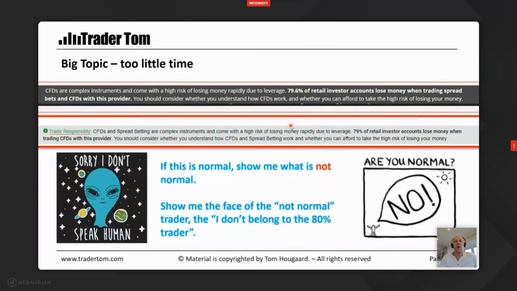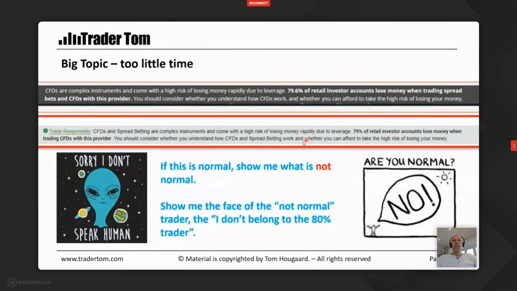It's one of the reasons why trading is in the limelight of many regulators and legislators, because they feel that trading is akin to gambling and that many are being led down the garden path without really having a fighting chance of making money in trading. So what I want to ask you is, can we use this information to our advantage? Because it seems to me that this is the norm. Losing money in the market is the norm.